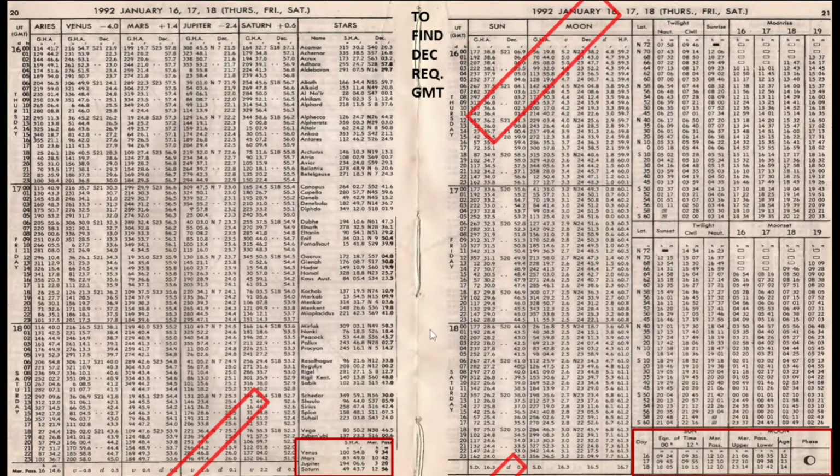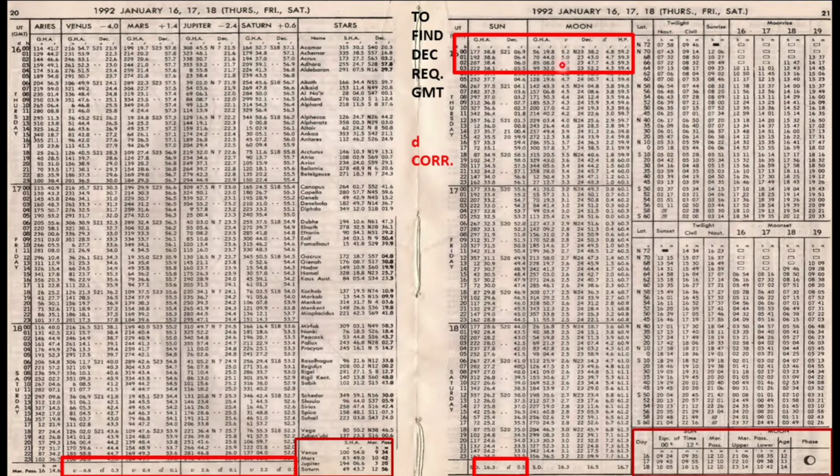Now below the declination, if you notice, or along with the declination here for moon, under sun D, along the various planets you have D. This D correction is to be applied to the declination whatever is given here, because whenever we take our altitude, it will not be a full angle, it will be some fraction. So we'll have to interpolate between whatever time we have got. It will not be an exact hour. So this D is the change in declination in 1 hour.